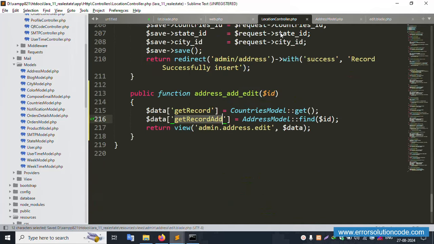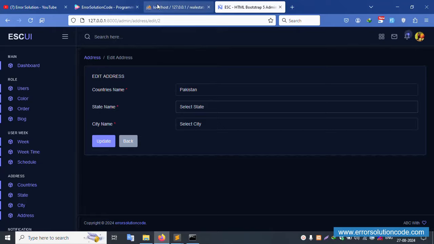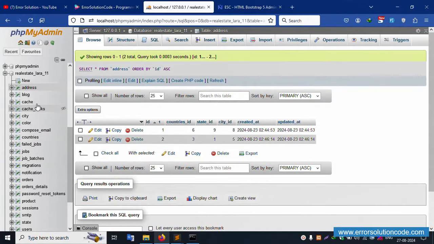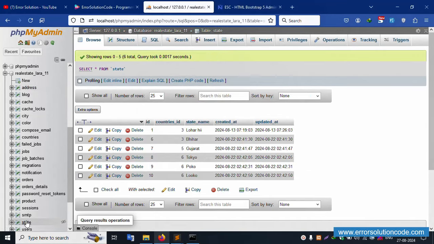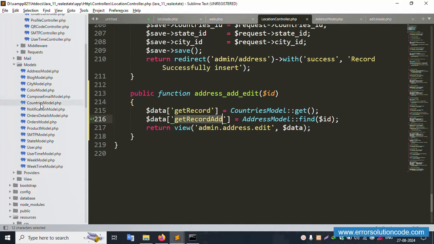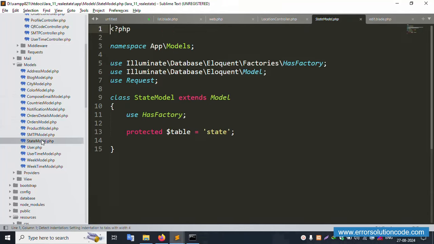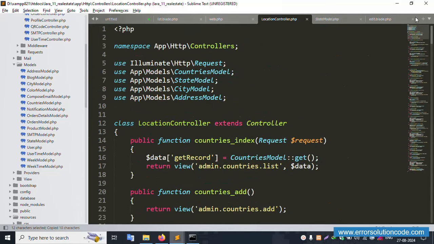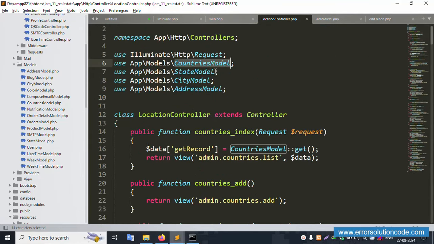First of all, open this, and inside this the table name is the state table. Same here, copy this. The state table is available, and Lahore is available. Let's see, the Lahore model is already available. This is the state model. Same here, copy, and this is already included. Inside this is included. Good working. This state is included.